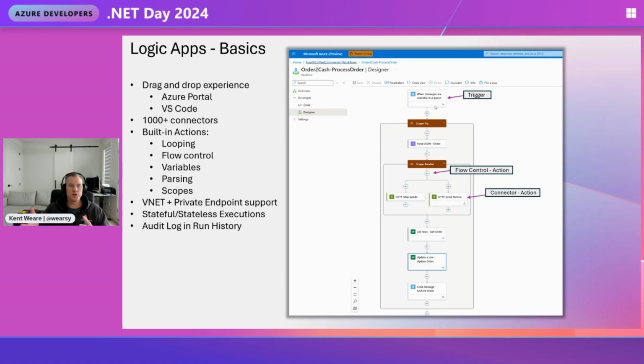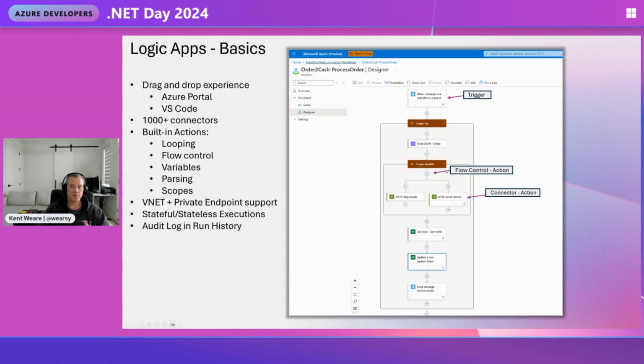So there's a few different modes in which these workflows can be initiated. This is more of an event-based approach, but we also have a schedule. So every 6 a.m. on a Monday morning, go perform a set of steps. We can go ahead and do that as well. And then there's also manual. If it's say an HTTP request, that is another popular way to invoke a particular workflow.